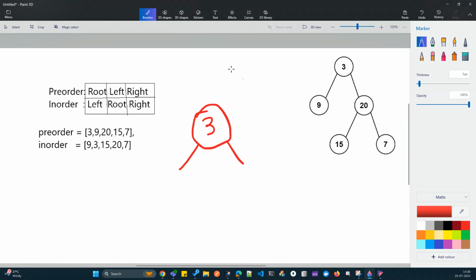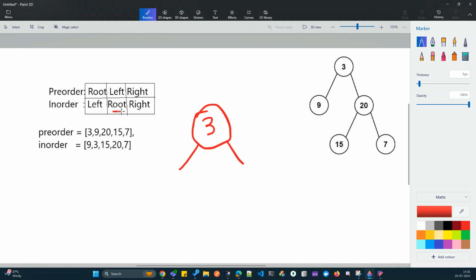So let's see if we can make use of the pre-order to identify what goes to the left and what goes to the right. If we take the root, whatever comes next will be the combination of left plus right. We don't know where to split, right? We cannot use the pre-order to identify which elements go to the left and which go to the right. So let's see if the in-order can be used.